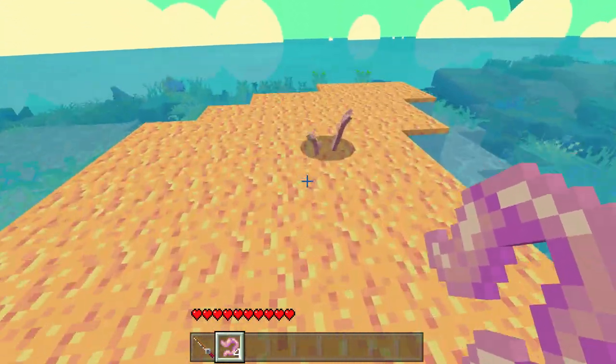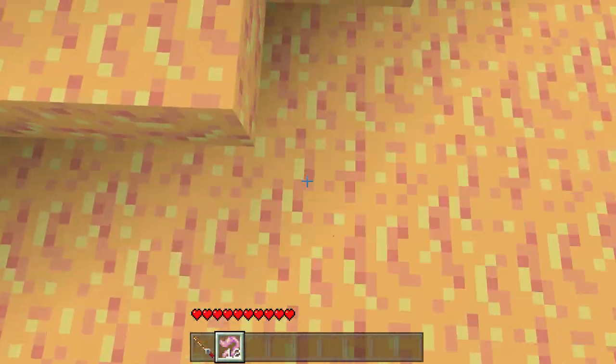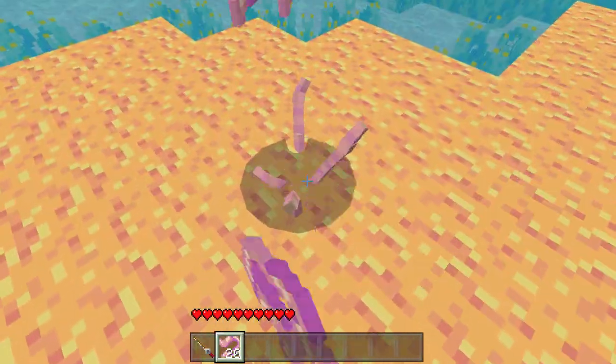There's some worms. I sort of want to go up there, but I want to catch a fish. I want to see how we do it. Okay, any more worms? Let's get a bunch. Maybe we'll get 20. Get out of here, seagull.